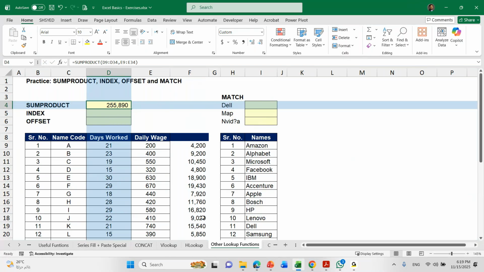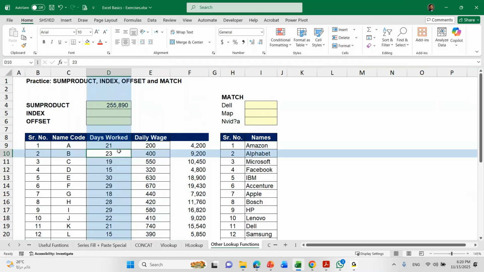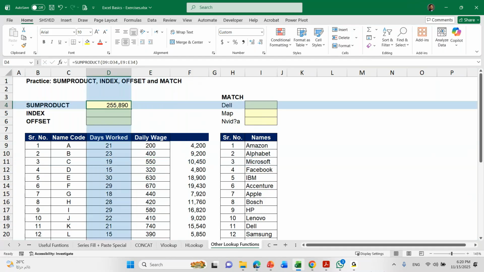What this sum product function actually does, if you remember our old memory calculators, they used to work like that. You will multiply this value with this value, add to memory, then multiply this value with this value, add to memory, and finally get the grand total. The sum product function works on the same principle, and it gives you the end result just by multiplying each value of each string of data and giving you the final grand total.